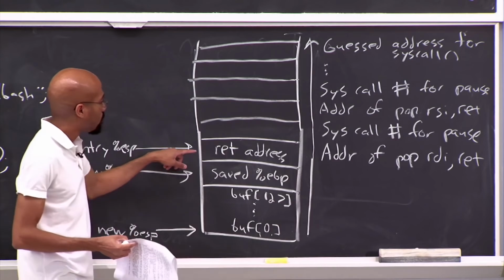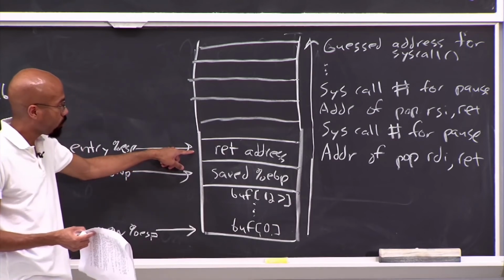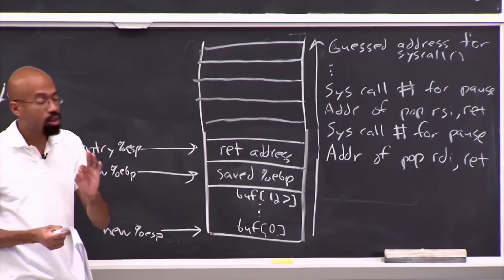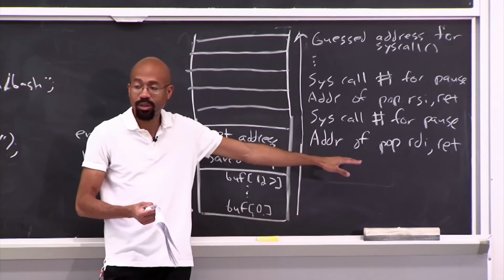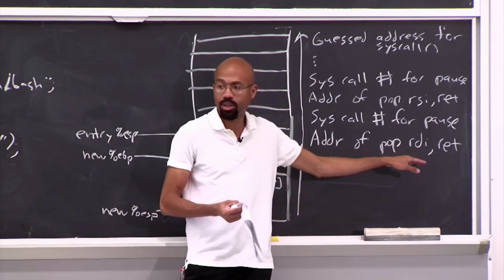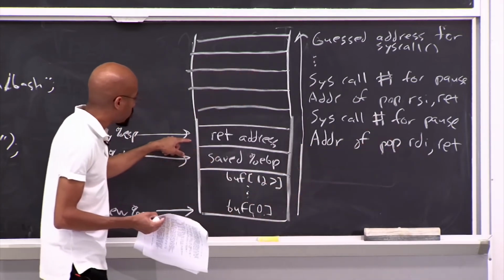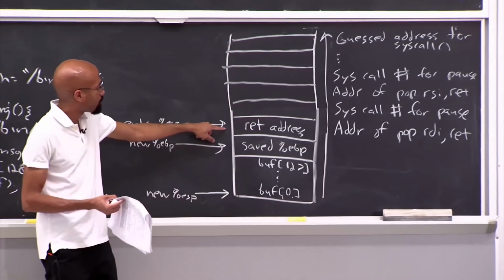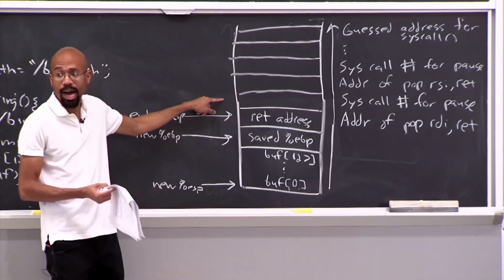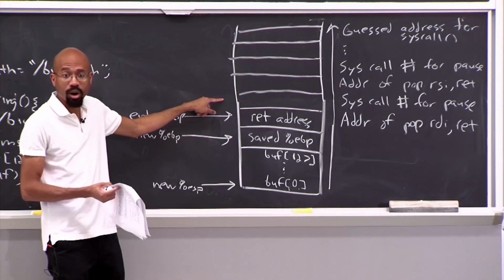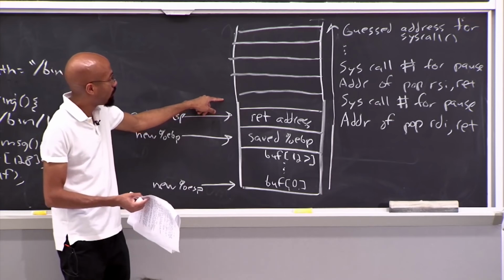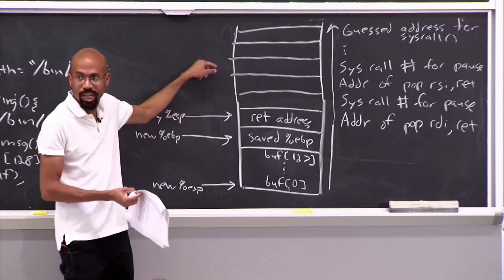Right? So we're going to come here. We're going to jump to the address of this gadget. Now note that as an attacker, all that we know is that this gadget here pops something off the stack. We don't know what the register is yet. I've put it here just to make it clear, but the attacker doesn't know yet. So we jump to the gadget. The stack pointer is now here. What's it going to do? It's going to pop the syscall number for pause into some register the attacker doesn't know. And then we're going to continue to go up this chain, so on and so forth.